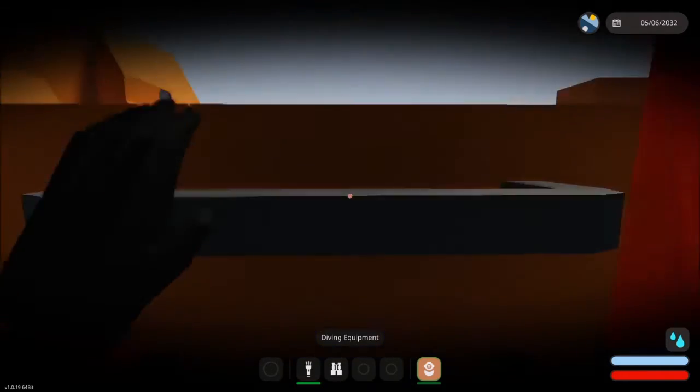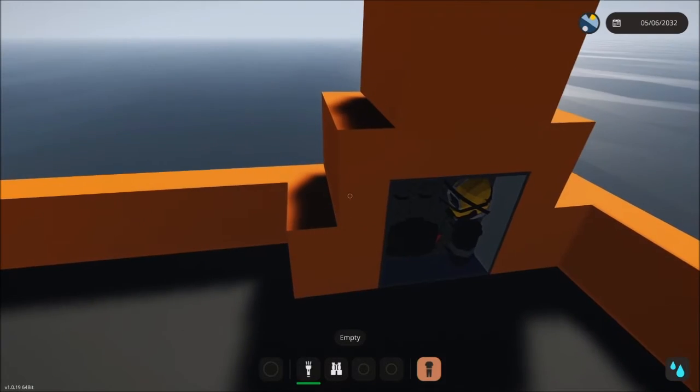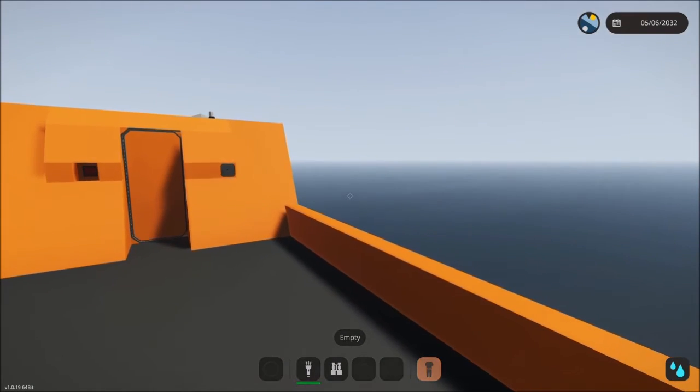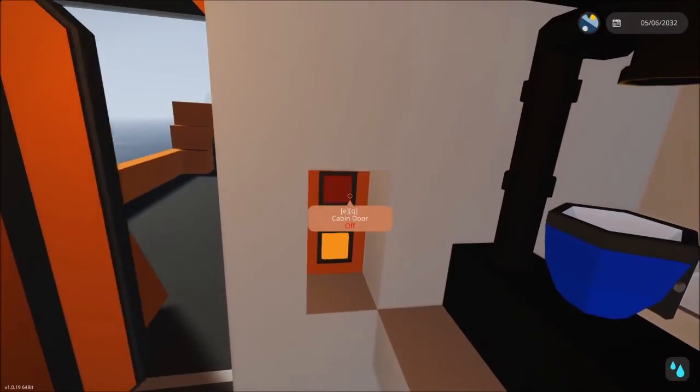So I'm gonna climb back on because I am scared of deep water. I'm scared of a lot of things. I'm even scared of wet concrete. So anyway, let's go back in the boat and try to pilot our way back to the port.